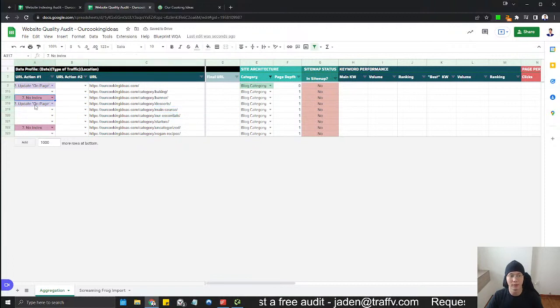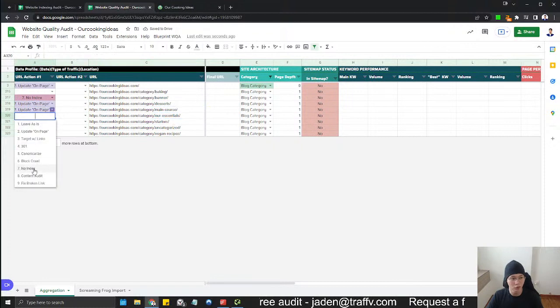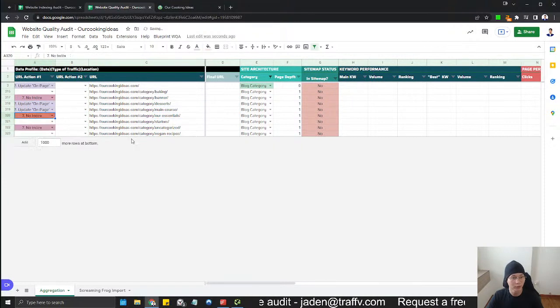Main course, probably there is, so I'm going to push it. Our essentials may not be, so I'm not going to index this. Starters, maybe. And then vegan recipes, definitely. Right, and baking is definitely. So that's why there's a mixture of both. Some index, some no index, just based on understanding how the current site structure is set up.